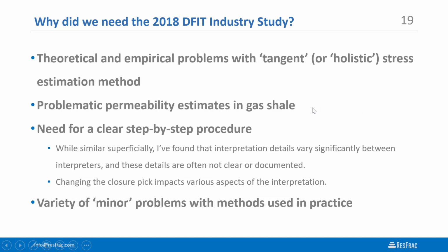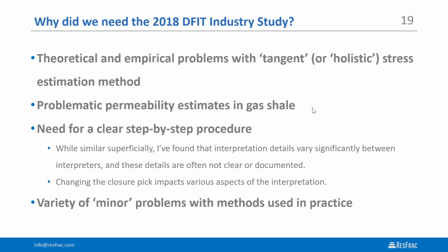So we were seeing that there were some issues, but it's not enough to just identify problems, we really need to put forth a solution. So the idea of the industry study was not just to say, hey, we're going to find problems in methods, but to propose a method that can be used practically on real data by typical engineers without requiring any kind of specialized software.